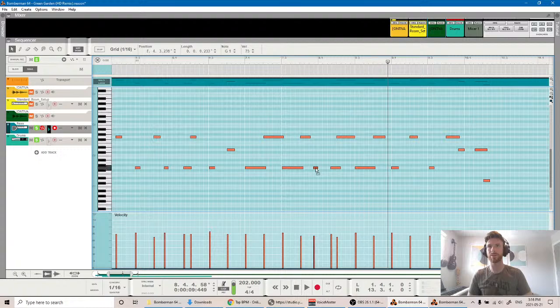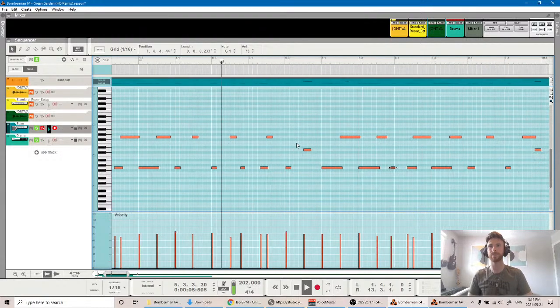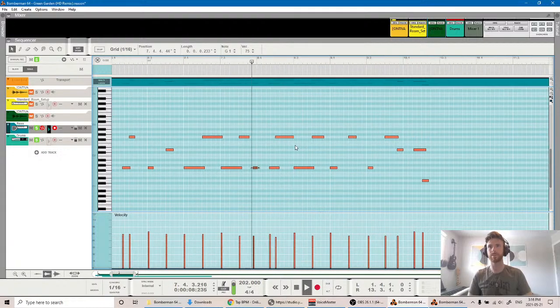Close. It's really, really close. That first section though, perfect. There's something weird going on in here. It might be this. Oh, this is late. It's not quite there yet. I'll just move it a bit more to the left. Yeah, I think I can live with that.